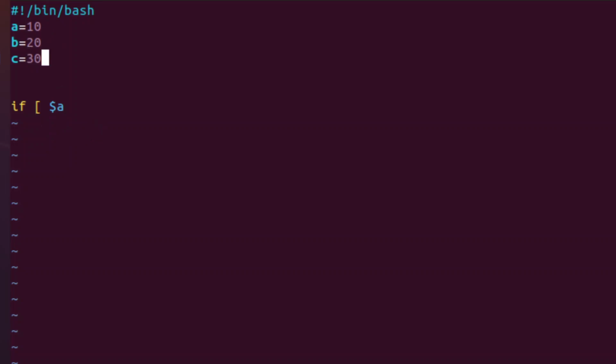Okay. All right, now if variable A, and when we use square brackets, we have to use -lt for less than, or -gt for greater than, or -eq for equal, or -ne for not equal. That's how we compare two variables in square brackets. So we're doing if A is less than variable C, close the square bracket.